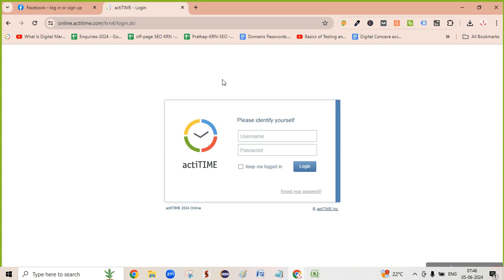This is the application. I'm going to automate the login scenario of this actitime.com by using that Selenium IDE.